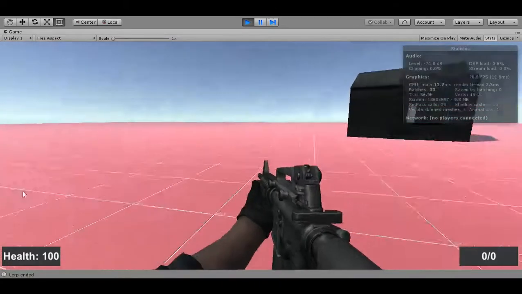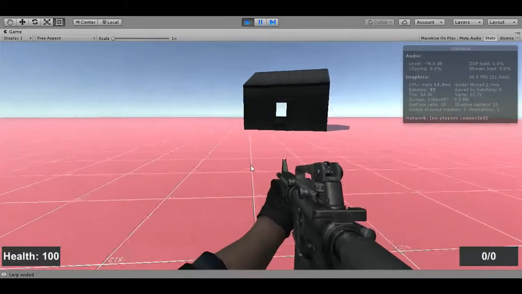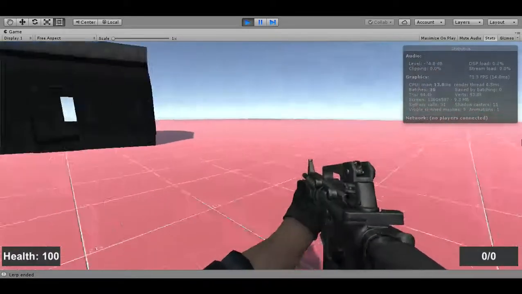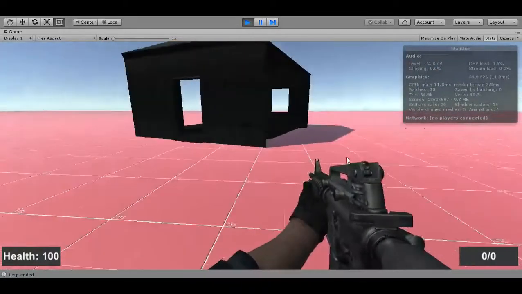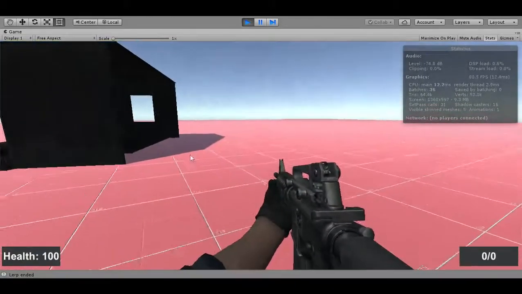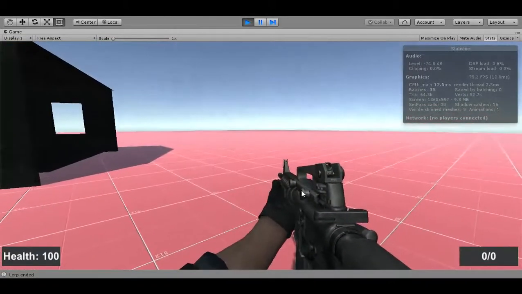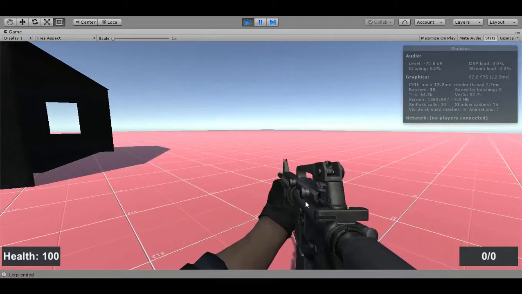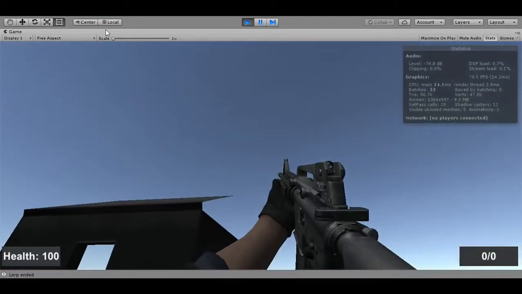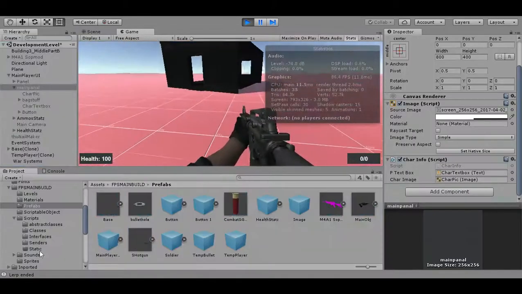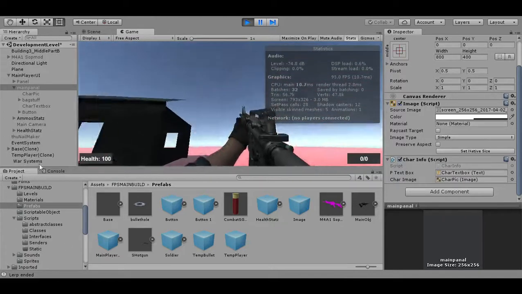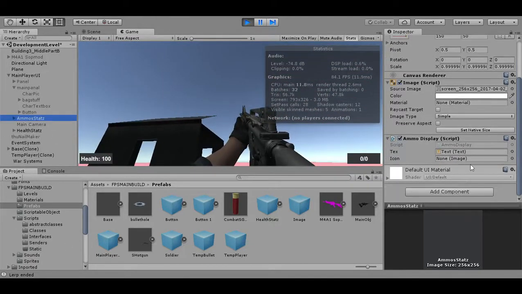So, for the most part, we're going to see our nice little shoot script or whatever you want to call it. Can I get some rounds? Did I end up having some rounds? Or is that? Yeah, because I was.